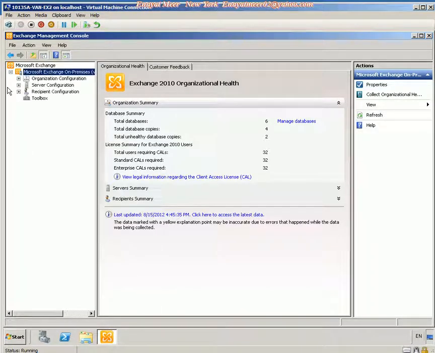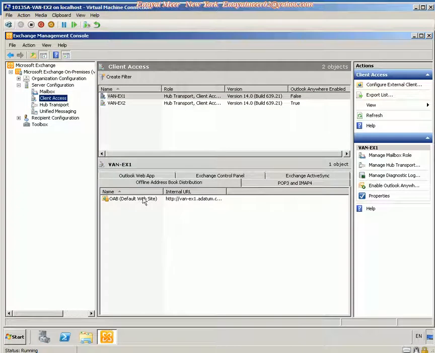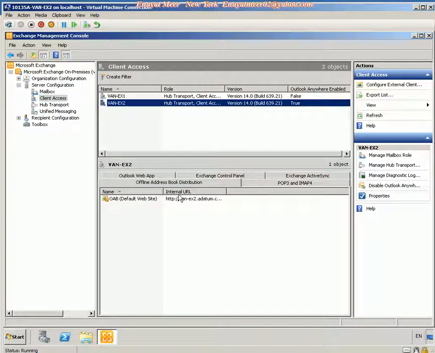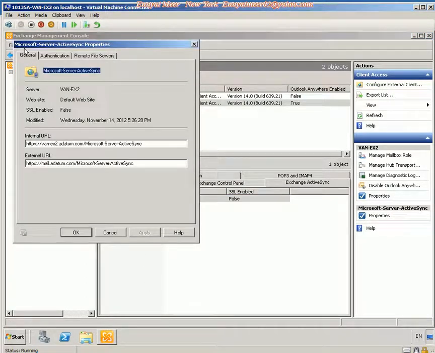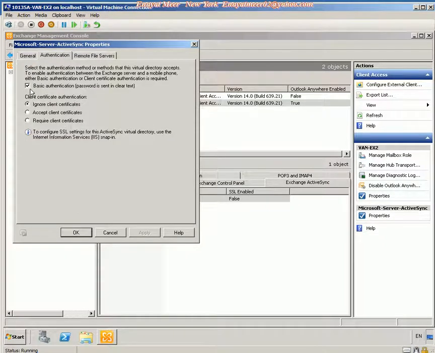I go into my organization configuration, server configuration, and client access, and I'm talking about the WAN EX2 Exchange ActiveSync tab, and I go into the properties, review my general information, internal URL and external URL. Just note that for your information.